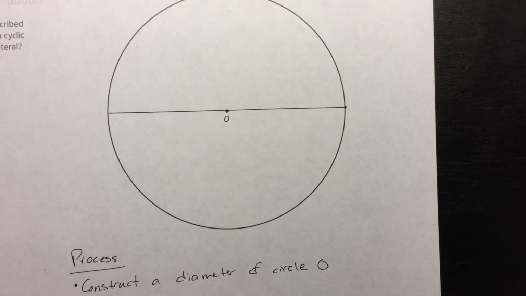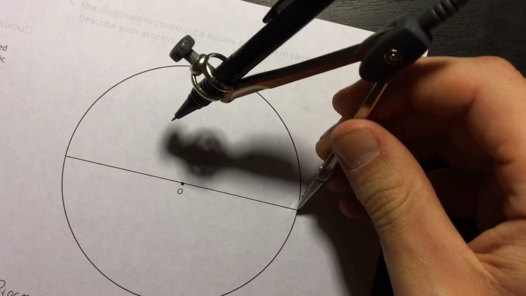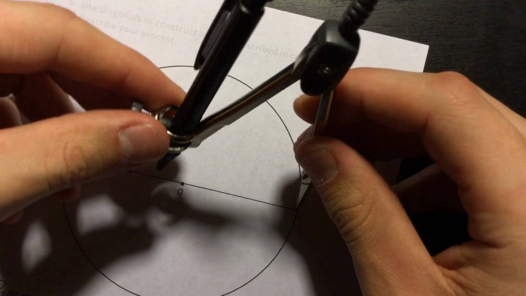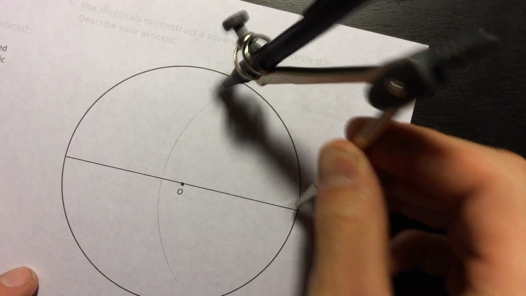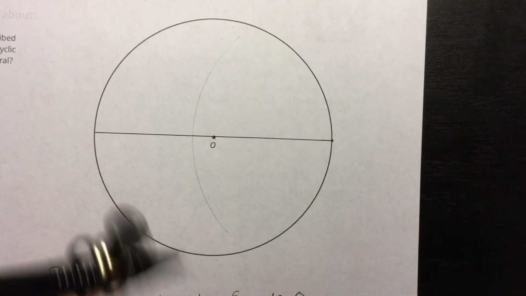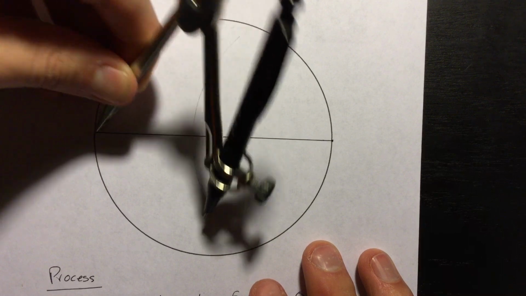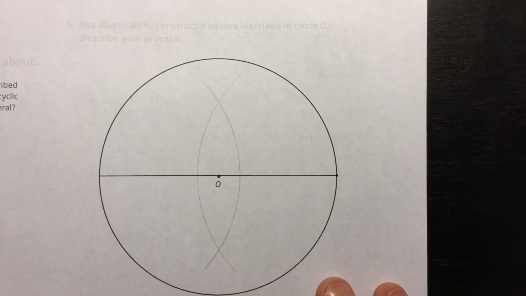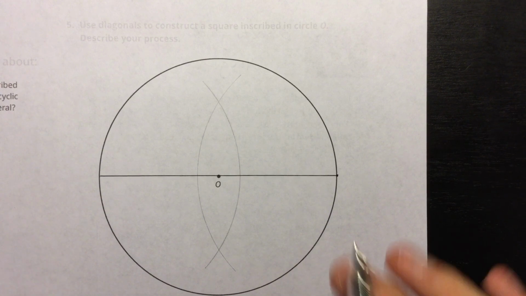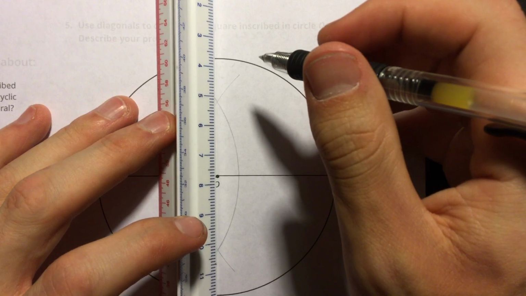Then the next thing that I'm going to do, this one's going to be kind of hard, and I apologize that the circle is so stinking big. It makes this kind of awkward. And also, because it's such a big part of my screen, it makes it hard for me to center it and keep it where I'd like to keep it. Okay, so the second thing that I'm doing, and I'm not quite done yet so I'm not going to go to process, is constructing a perpendicular bisector.